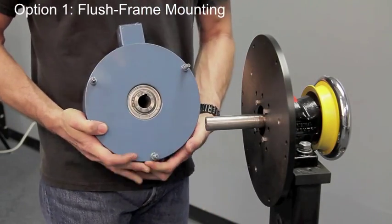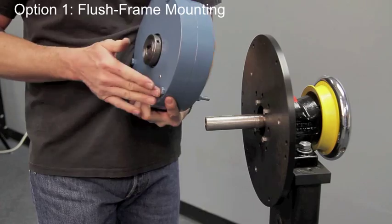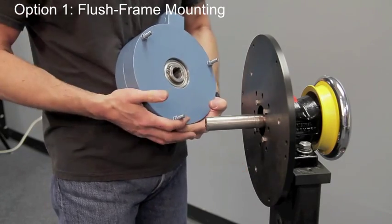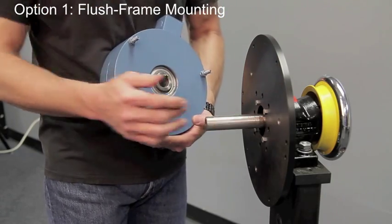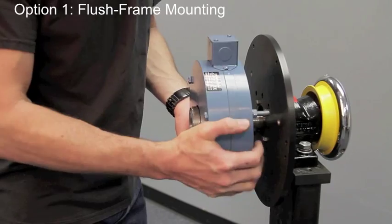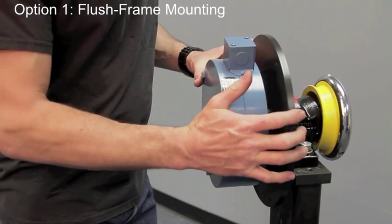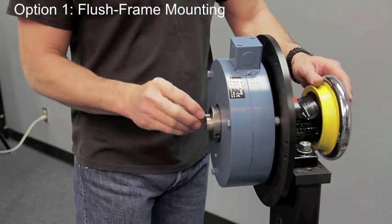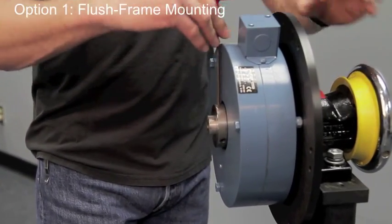Now we are going to put the brake back on. We are going to line up these three screws that poke through from the front into the customer structure, which will have three oversized holes drilled in it — or even one if you will. You can cut off any of the three leaving one to penetrate through the structure and it will create the anti-rotation needed to make a brake. We slide that back on, line up our screws with the holes in the structure, and push them through.